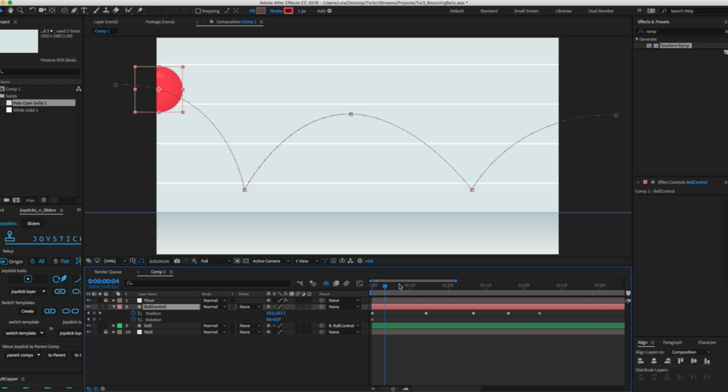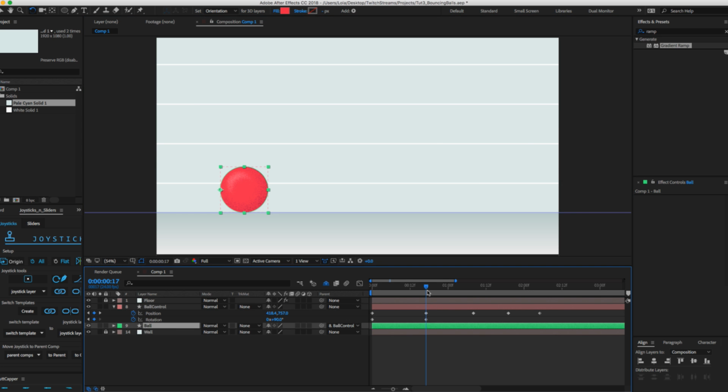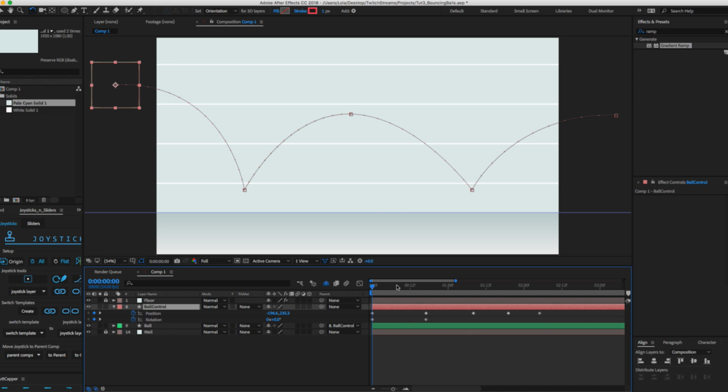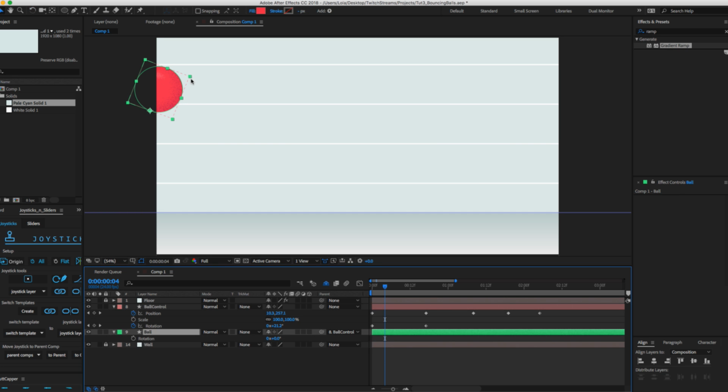And the reason I want rotation on the top is for the stretch. I think I just got an idea. This ball's also going to have scale on it. Or should it be on this?